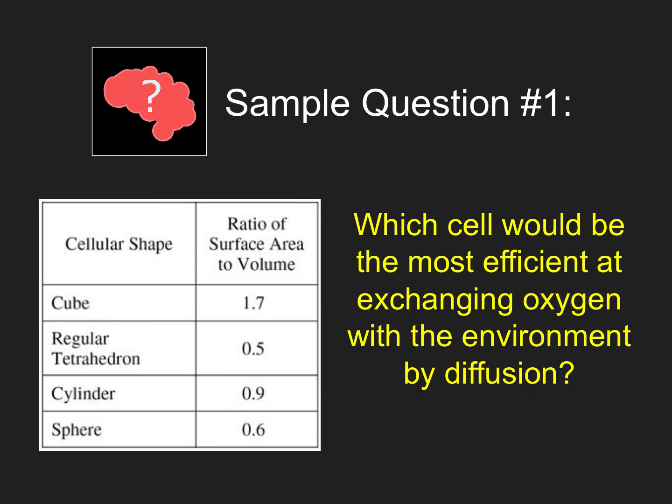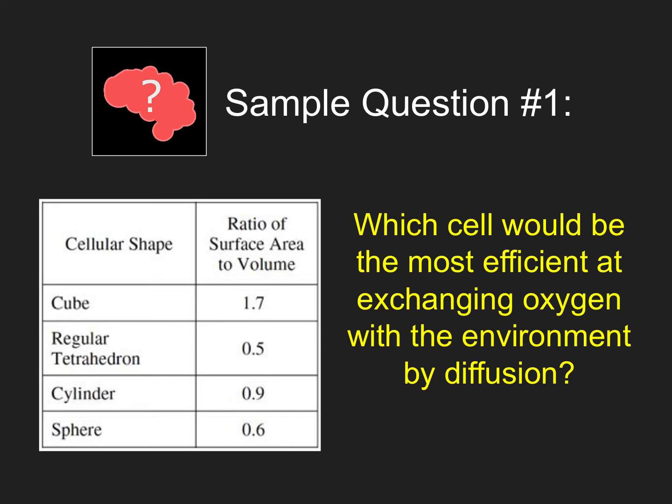So now is a time to put your knowledge to work. Which cell would be the most efficient at exchanging oxygen with the environment by diffusion? You should go ahead and pause this slideshow, see what you would pick as the answer, and then resume again when you've picked your answer.